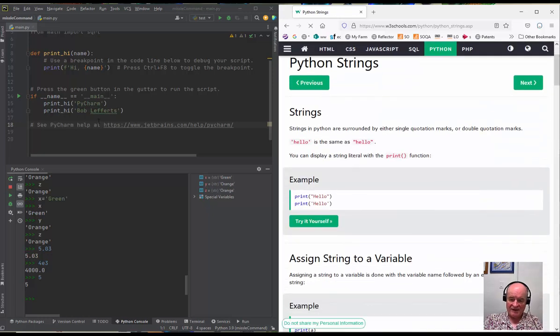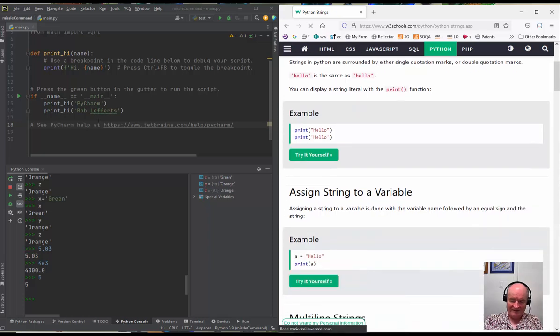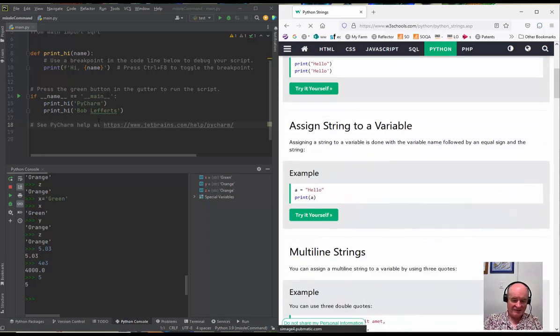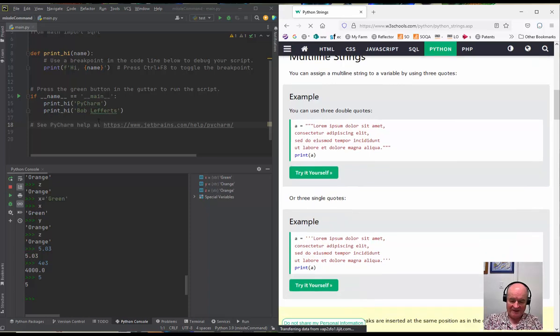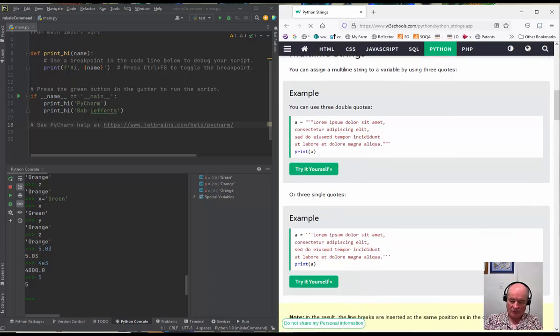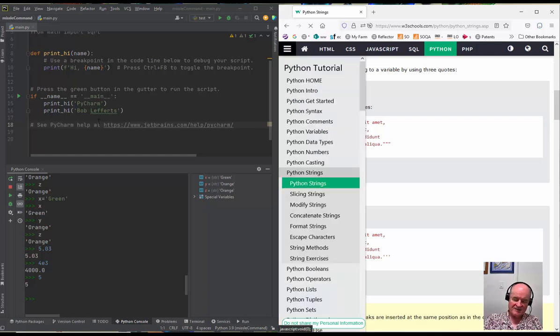Okay, so that's a string. You can print hello. You can set A to that string. We already did that. You can have A equals a multi-line string by using 3 quotes in the end. It can be long with carriage returns in it, or four single quotes. Those are strings, and we'll use some strings later for file names and things like that.